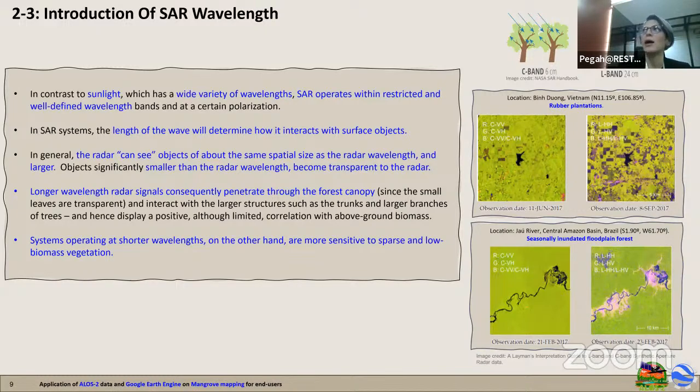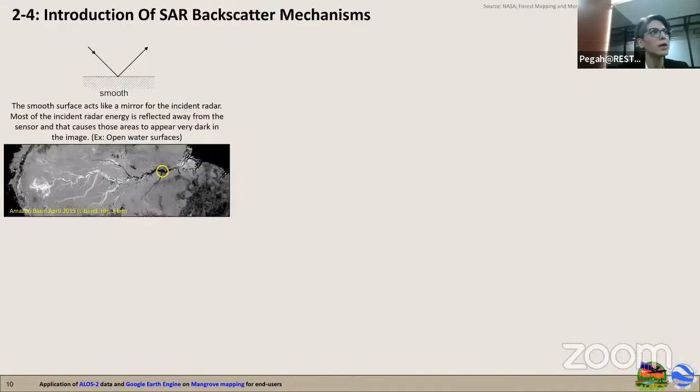Now, talking about SAR, I thought that maybe it's good to look into how different features or different surface roughness would look in these SAR imageries. The reason that they look different is that they have different backscattering mechanisms, different features, different roughness.